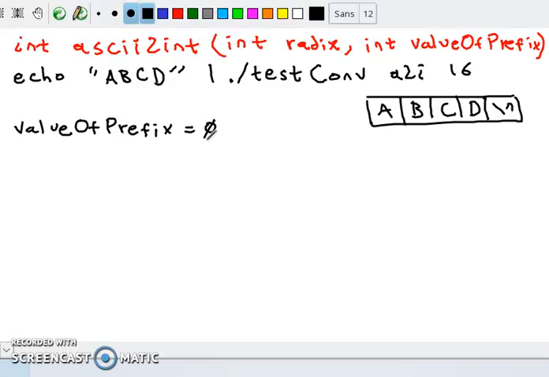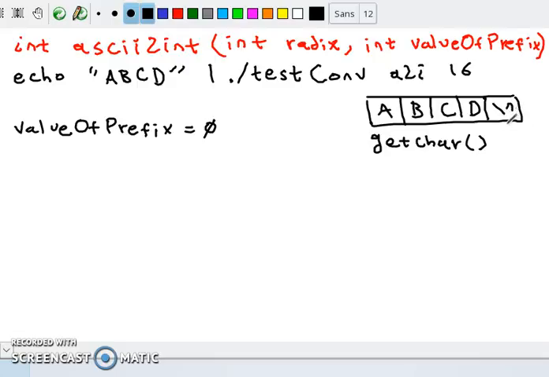At each step we're going to get the next character from the buffer, and to do that you use the built-in getChar function. It doesn't take any arguments, and it just returns the next character in the buffer. The first time you call it, it returns A, the next time B, and so on until it eventually returns the new line character.